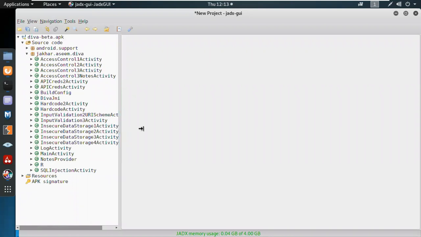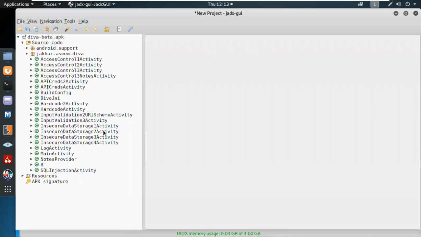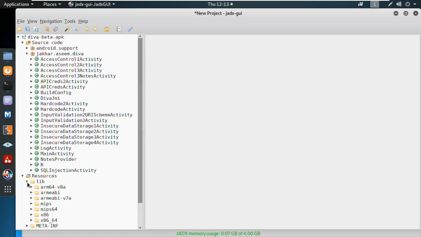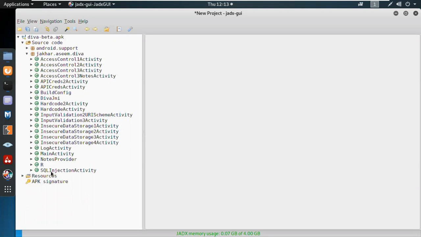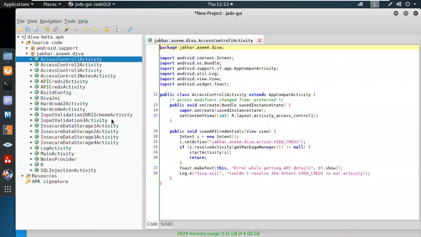So over here you can see they have given activities over here. Access control issue.